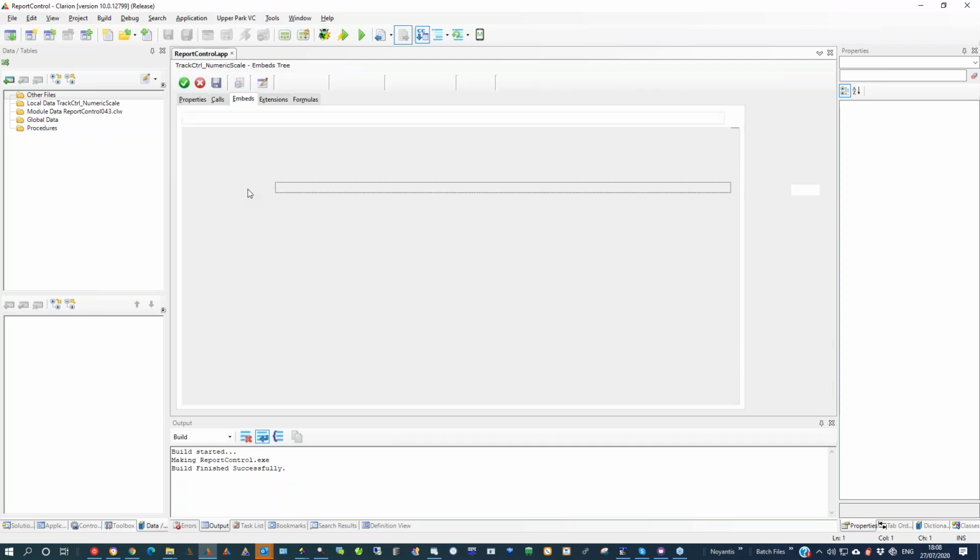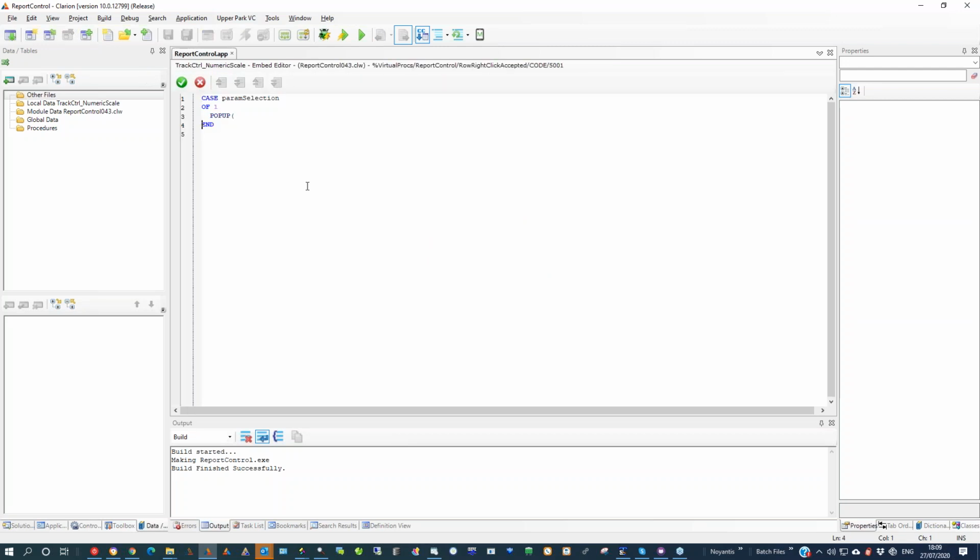Something like that. Pop icon, ampersand insert. So let's see if we can get something like that.